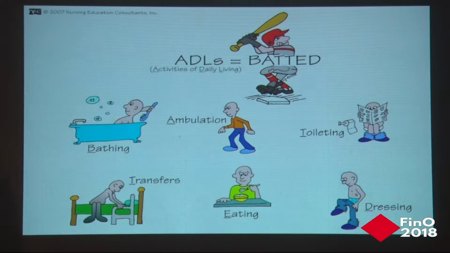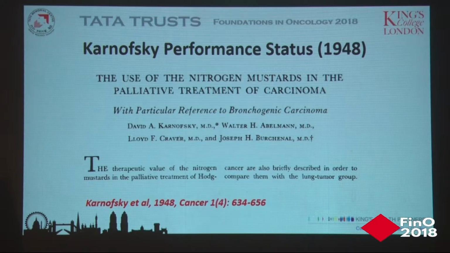So essentially, you can substitute the baseball for cricket if you want to, but if you think batted, and really all you're saying is, can this patient bathe themselves? Can they walk, ambulation? Can they go to the loo on their own? Things like transferring from the bed. Can they eat and can they dress? So that's the bare minimum active. But you can see it's not a lot actually, but essentially, if you can do all these things on your own without any help from anyone, you've got a good performance status.